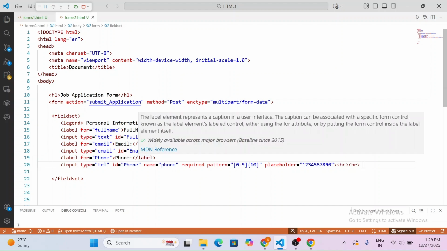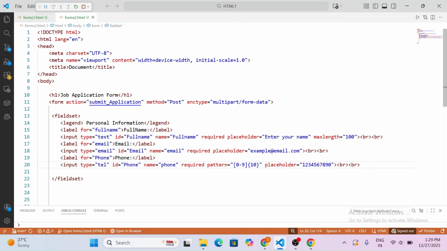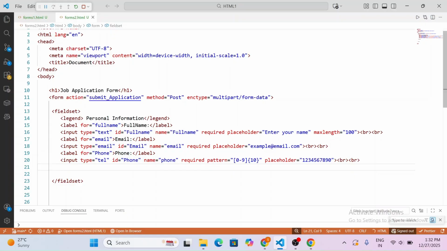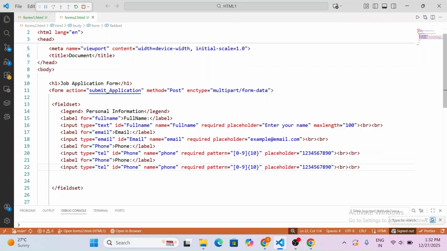So next we'll add the gender. Next we'll add the date of birth. For this one I'm copying and pasting, and instead of phone, I'll change it to DOB, date of birth.